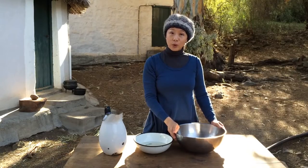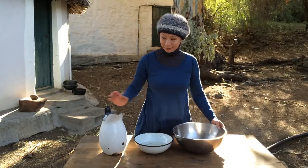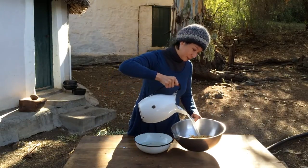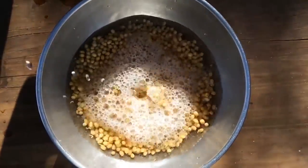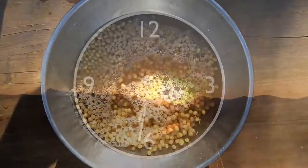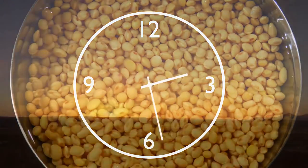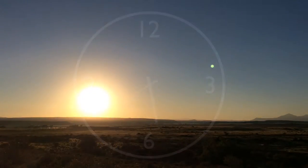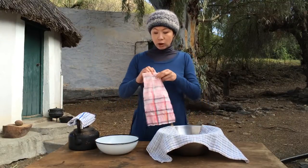Then, soak them in the water overnight for 8 hours or more in a cool place. To improve the taste, dip the beans in boiling water for 30 seconds and use the cotton cloth.